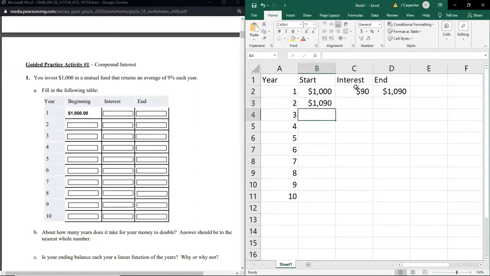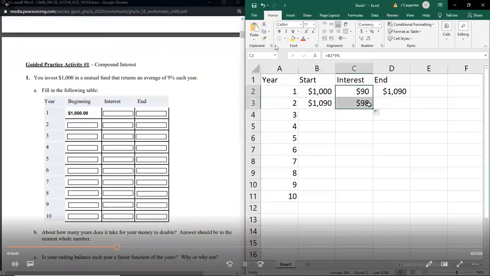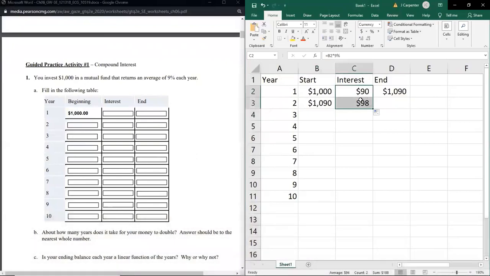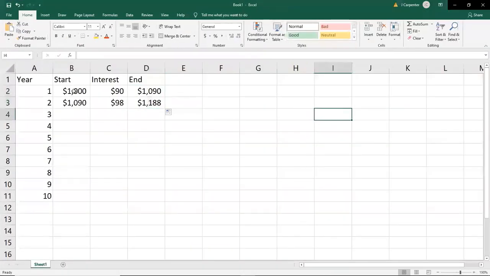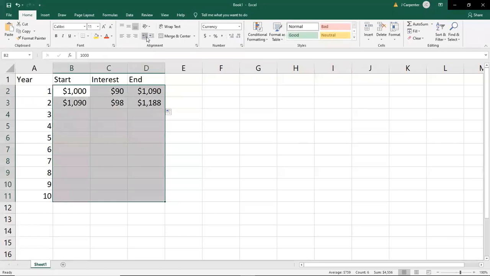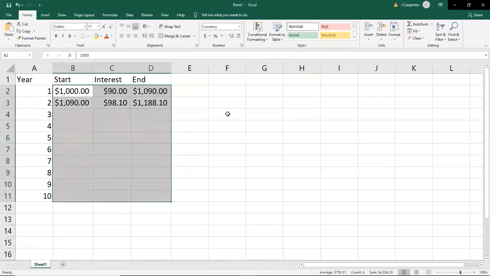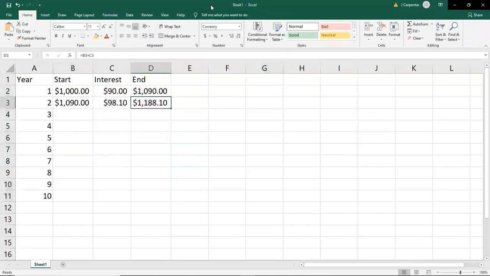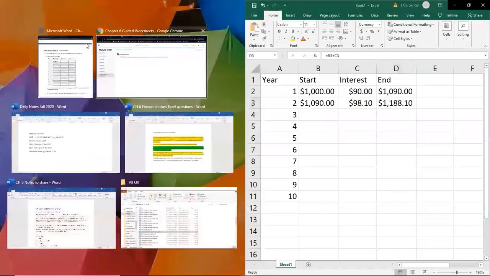There we go. Now we can drag the interest formula down, grab the fill bar, and that answer is exactly what we saw before, except it doesn't look like it because it's not showing enough decimal accuracy. We'll fix that in a second. The ending balance, if I drag it down, again, is correct. So let's just highlight all these cells and let's change their decimal precision to 2 decimal places so we see money. And now we can see that it's $98.10. All right.